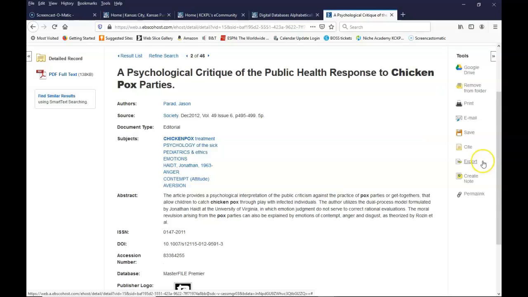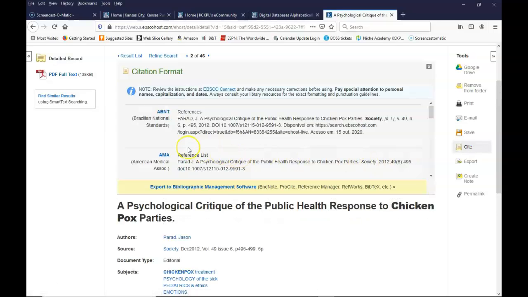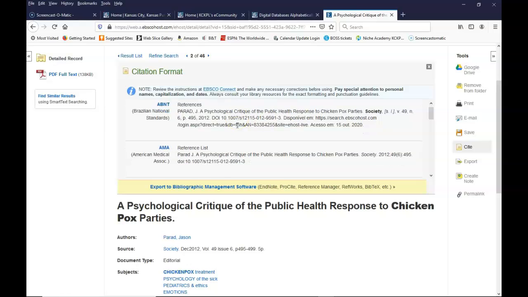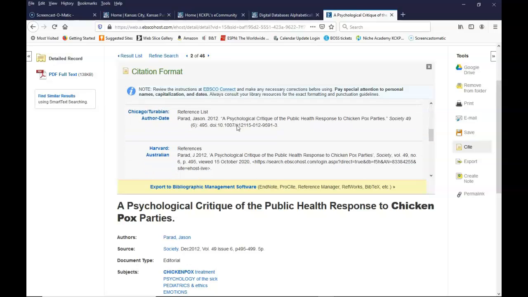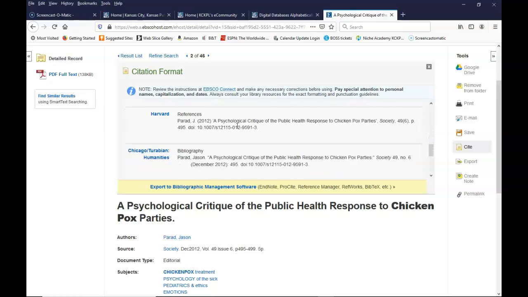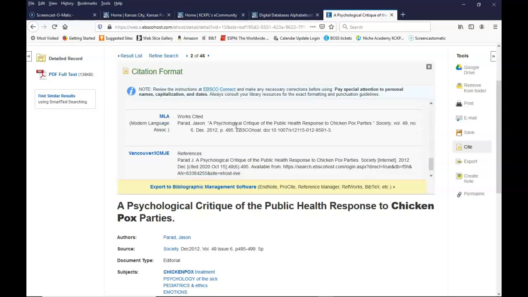Another important feature over here on the right-hand side is the Cite button. A lot of times if you're writing a formal paper, especially on high school or college levels, you're required to have a citation for your article. So I'll click Cite here, and MasterFILE Premier returns some suggested ways by which you can cite your article. And there are many different methods involved here, so make sure you check with your instructor to see which one's appropriate for the paper. It's been my experience that I use the MLA method of citing a paper.